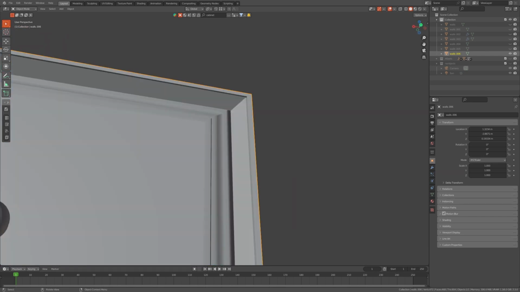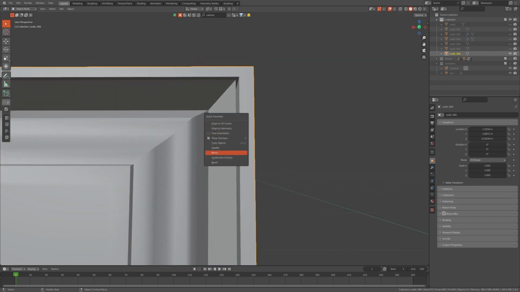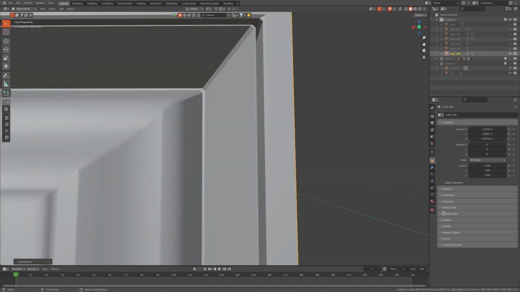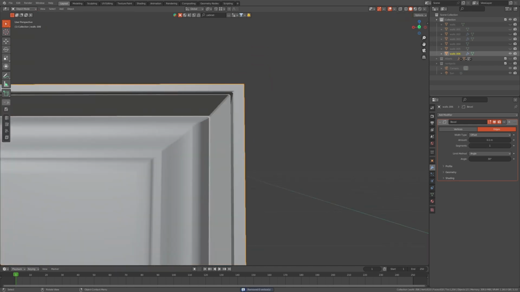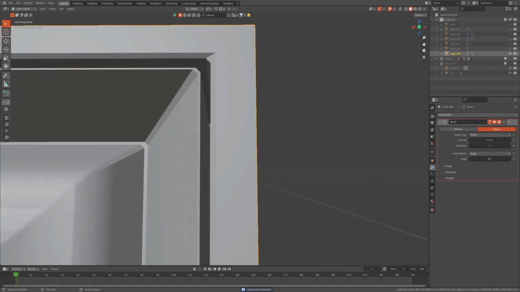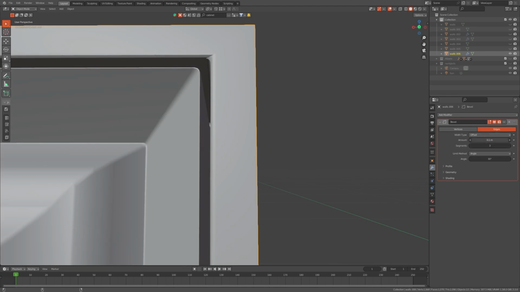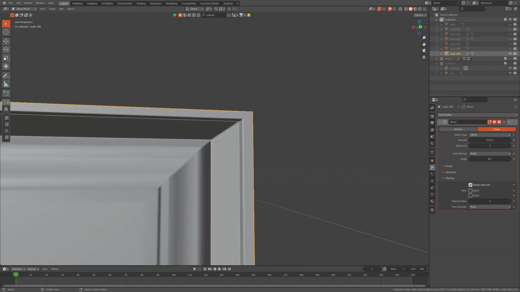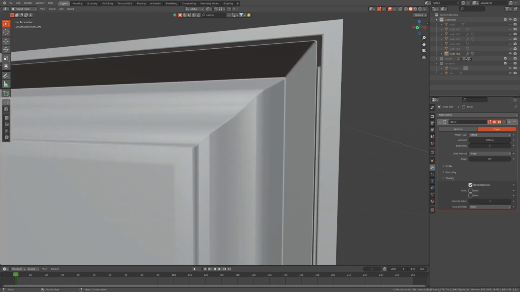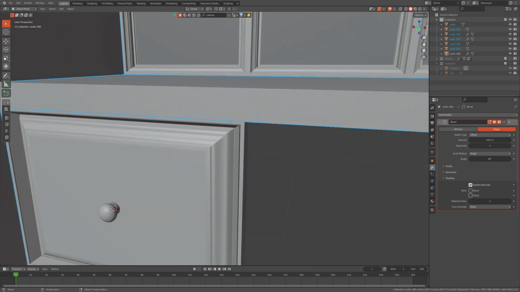Now I'm going to add a bevel modifier right here. Let's clean the mesh up. No extra vertices. Divide by 2 should go fine. And let's make this harden. Let's unhide this.